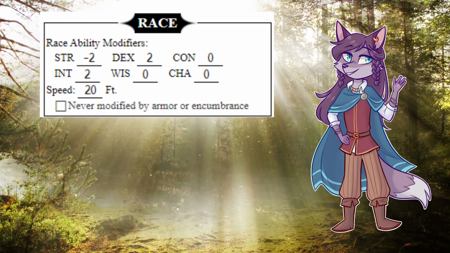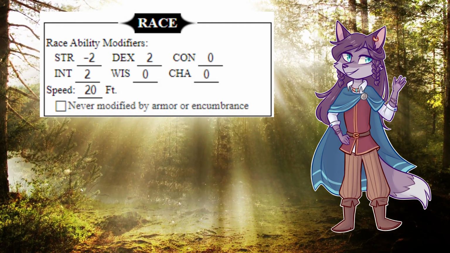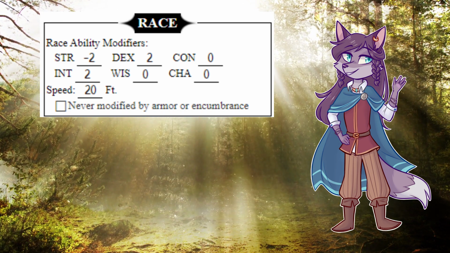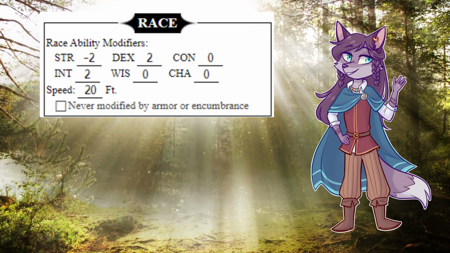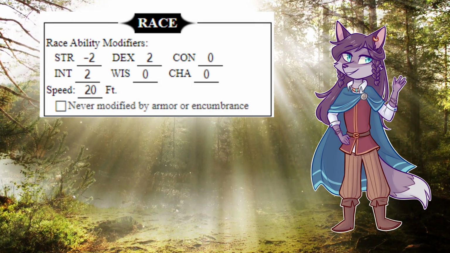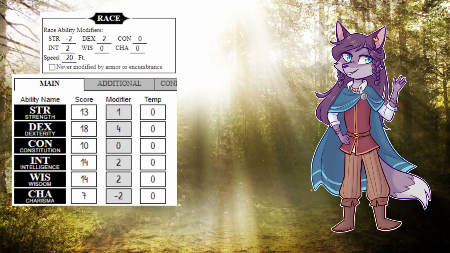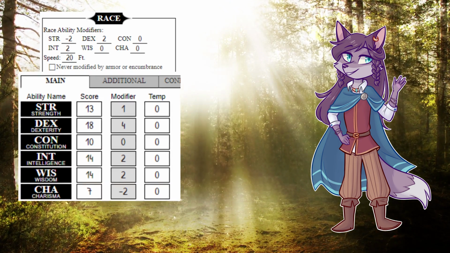And if you're ever curious about what every race gets and how to enter it, well, you can look it all up. It's all available for free on any number of sources, my personal favorite being the D20 PFSRD, which is also where all of my links down in the video description are coming from. So you can find everything there. And as you can see, it changed our ability scores. Now the race bonuses are taken into effect.